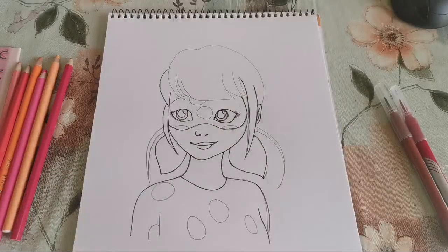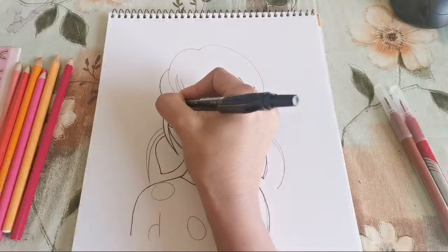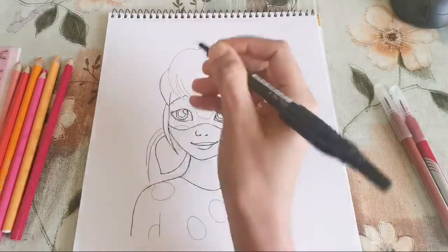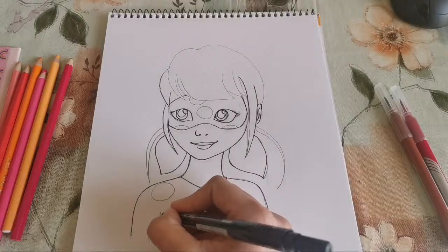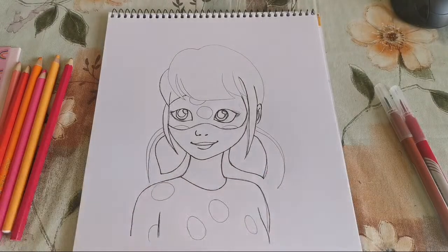To finish it, by the time I finish outlining, maybe you can add anything to the background also. As I said earlier, I don't have any idea about this lady, so please add what you like, because I don't know what to add to the background. It's up to you, and a plain drawing is also completely fine.